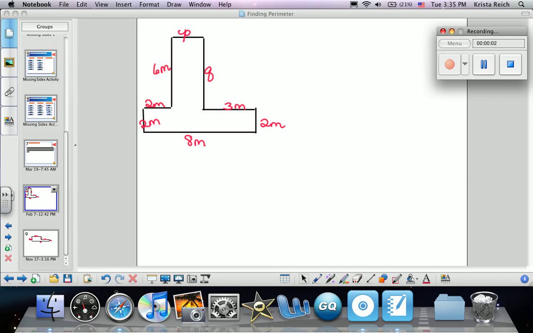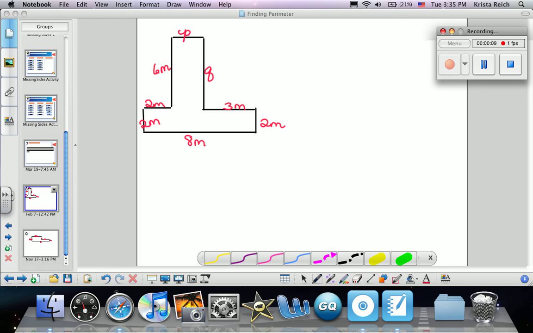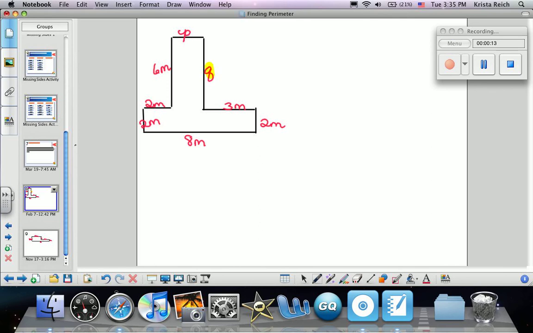Okay, so sometimes I'm going to ask you to find the perimeter of an object, and there's going to be some missing parts to it, as indicated here with Q and P. Okay, there's some missing parts. So we can't quite find the perimeter until we know the measurement of these parts. My biggest hint to you is to break this shape up into smaller parts to figure out what the length is.